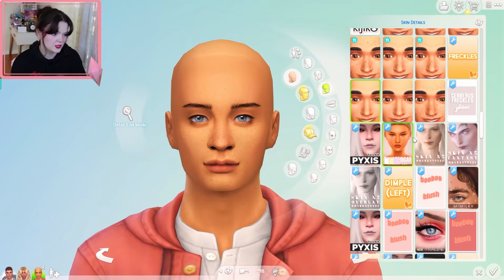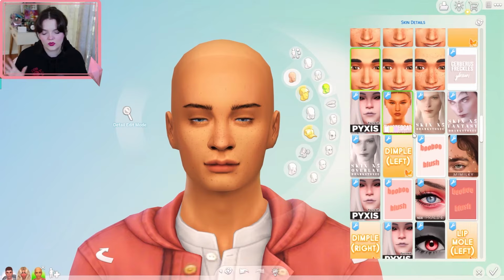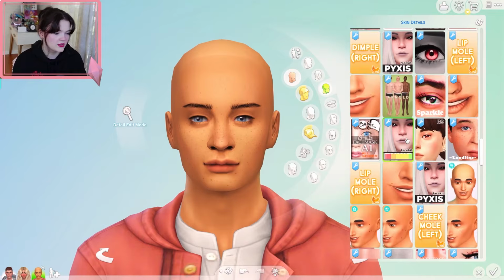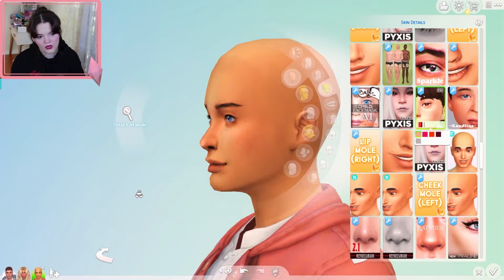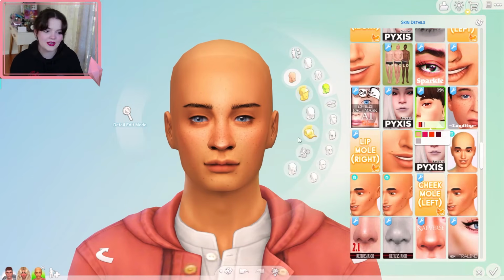That's kind of cute. That's what I'll probably end up doing when it comes to the style. So I could spin a wheel. I did a random occult cast challenge a while back, and it was fun because I spun a wheel to choose what occult the sim would be, and then I spun a wheel to choose what style I had. I think I ended up with Light Academia, Princess Core, and E-Girl. That was fun because it helped me have a basis of how to dress that sim, and I could look up reference photos for that clothing style so that I would know what to put on them. Okay, this sim is turning out cuter than I was expecting at the beginning.